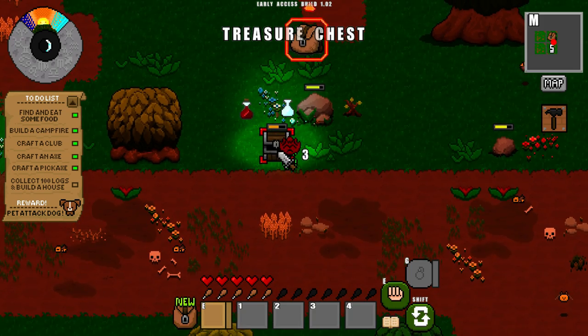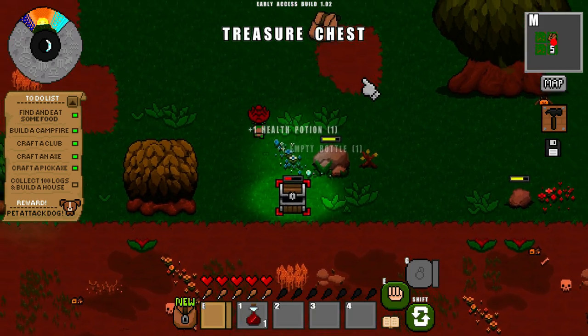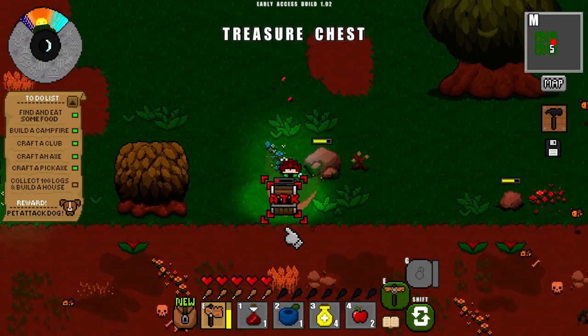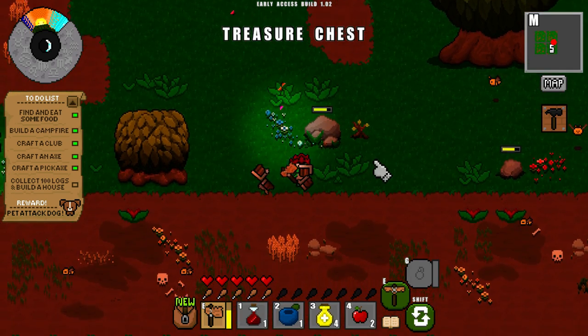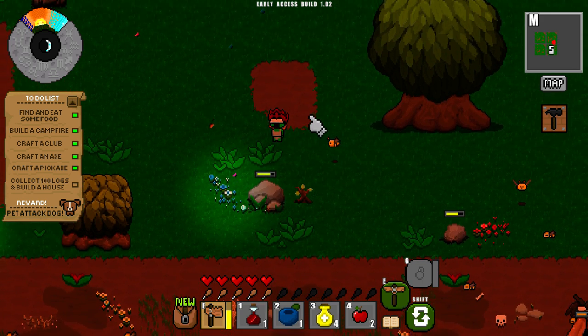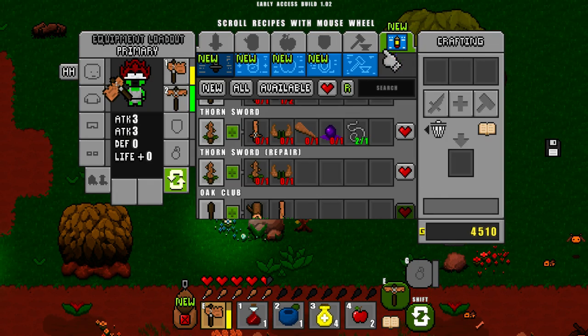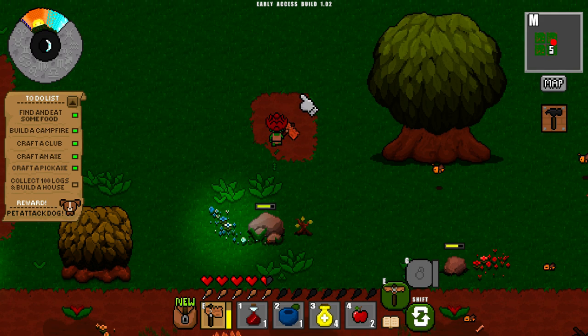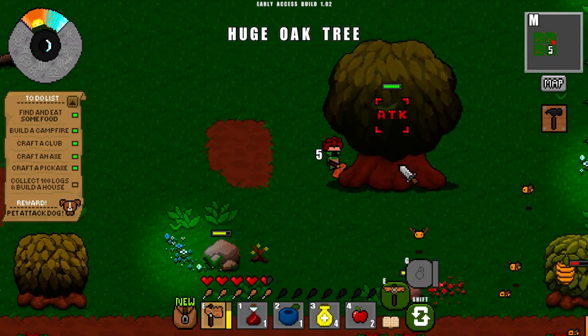All right, open that treasure chest up. What'd you give me? Empty bottles, healing potions. Very nice. I will take this. I'm going to go use my axe and whack on that thing. There we go. And you give me nothing. Okay. So what do we need? Where is my inventory here? We're almost there on our logs. We're getting there. So let's go whack on this tree.